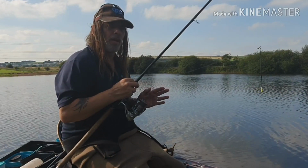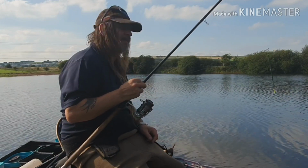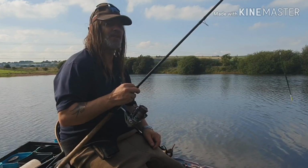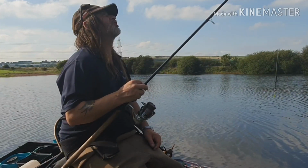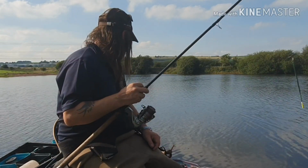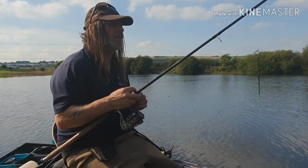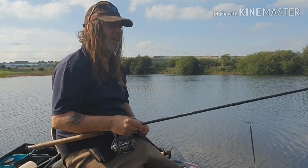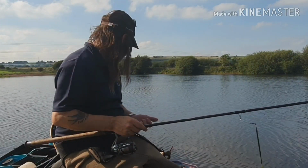But the way I see it is every single venue I go to is never going to be perfect. I keep this 13-foot sort of power type rod, which has got a really sensitive tip on it. The action's amazing, and it's absolutely perfect for the job. A lot of people have got these sort of rods and reels knocking about and think that they haven't got something they can use on a natural venue. You have. Just get them.